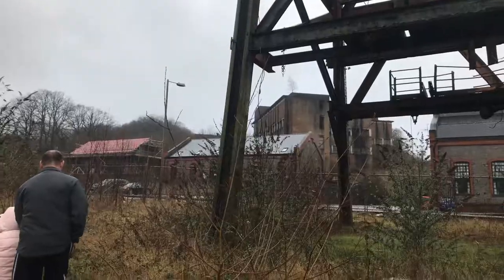Yeah, guys, I think we're just going to go and have a look at the buildings. There's the bar. If you look up there, there's the baths. So I think we're going to have a look and see if we can get into the baths. But first we're going to see if I can get up there, me and Jack, and maybe my little cousin wants to go and see.